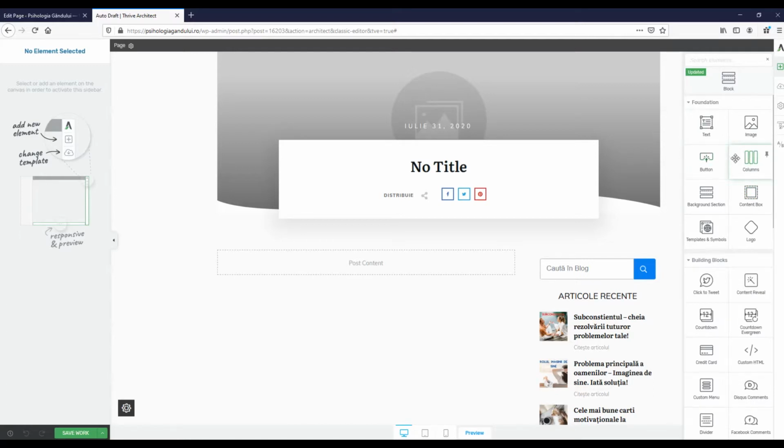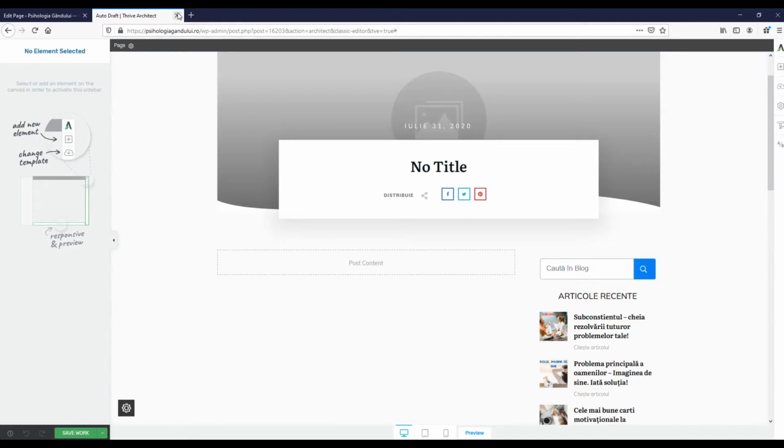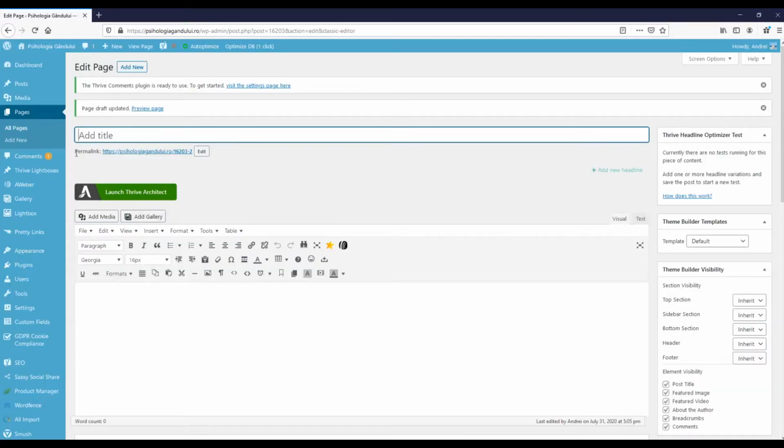You have another tutorial of how to use this sidebar in order to create an article on WordPress. It is the same process here when you want to create a page. Okay, so now I will choose the second option. I will get out from here, go to another page. I will call this one 1.